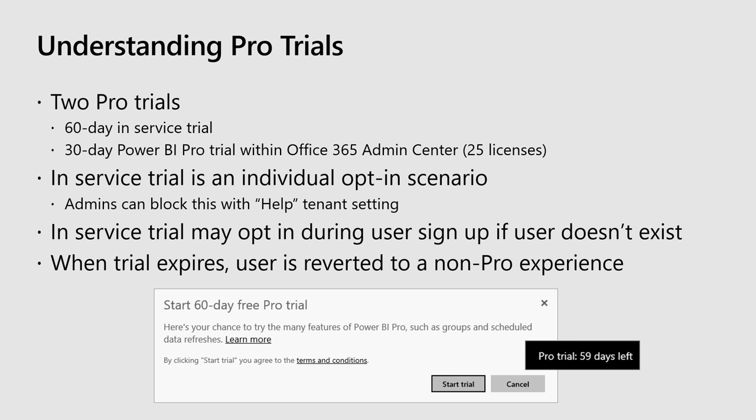The audit log will actually give you an entry, an activity, of when someone signs up for the Power BI Pro 60-day Pro trial. That will give them Pro access inside of the service. They can do everything for 60 days as a Pro user. There are no real exceptions to that. Once that Pro trial expires, they revert back to being a non-Pro or free user inside of Power BI.